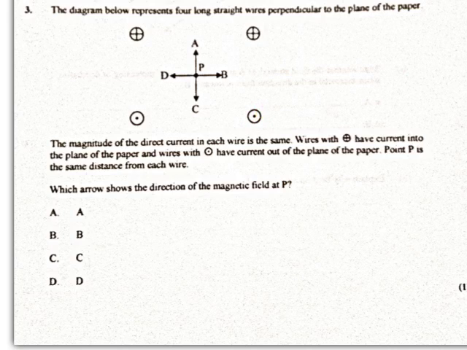Here they have current flowing up, up and down and down. And you need to consider what the resultant force acting at P is. Now in order to do that, you need to think about these field lines. Using the right-hand corkscrew rule, you just consider what would happen if these field lines arrived at P.